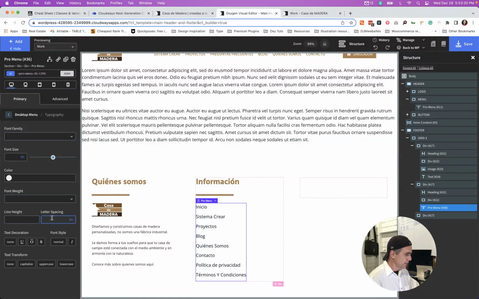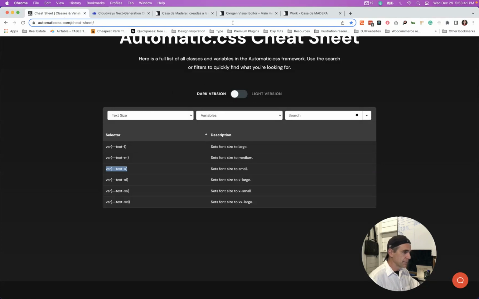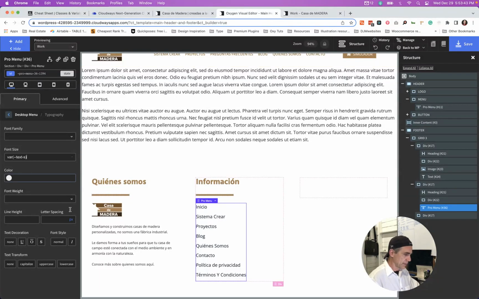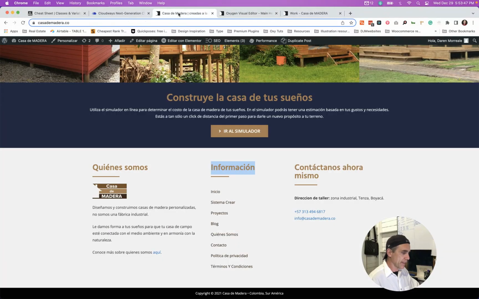Where's font size? Font family, font size. We'll come here to none. Do I still have it? Nope, I don't have it. Come back over here, copy, get that in there, and that brings that down to size. All right, so we're done with that section.